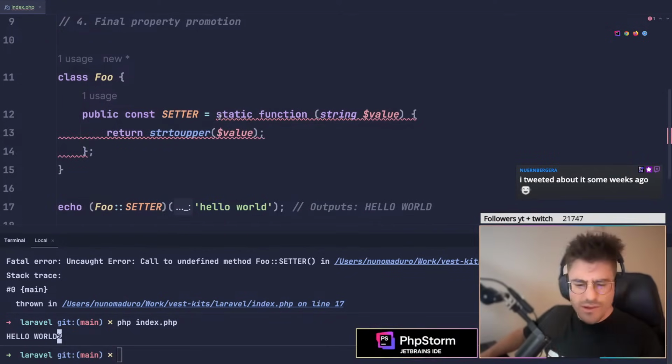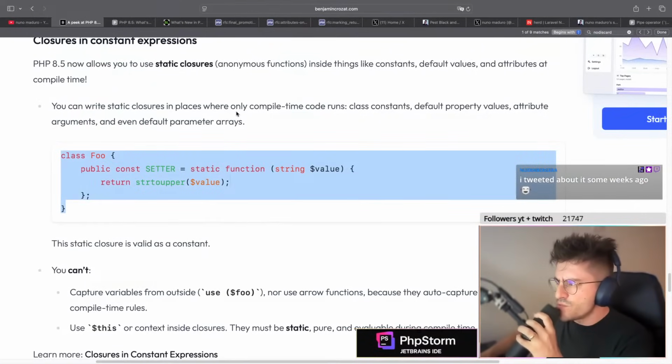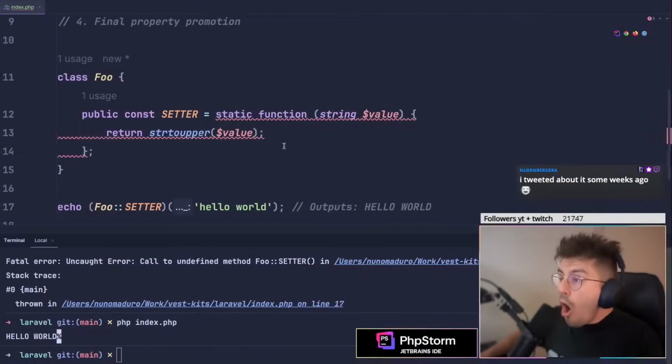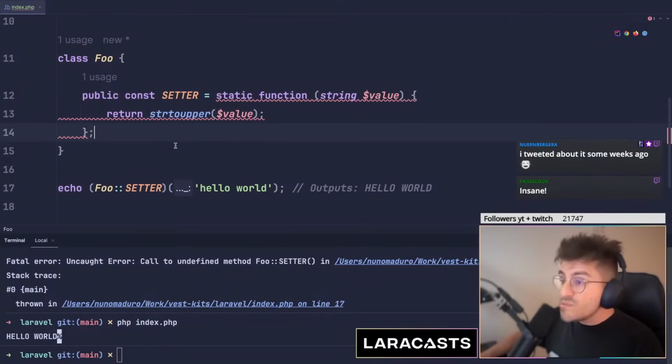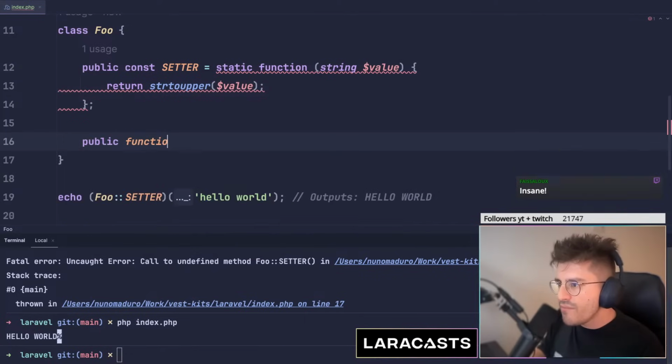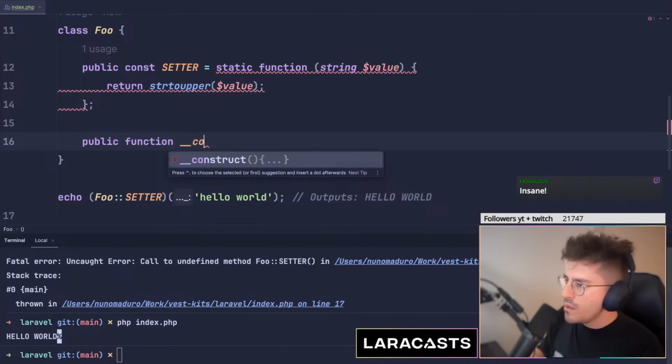Wait, let's sit down for a second and actually read this once more. Class constants now can be closures. Default property values. Wait, this one is actually also... Oh my god, are you serious? Can I have something like this?